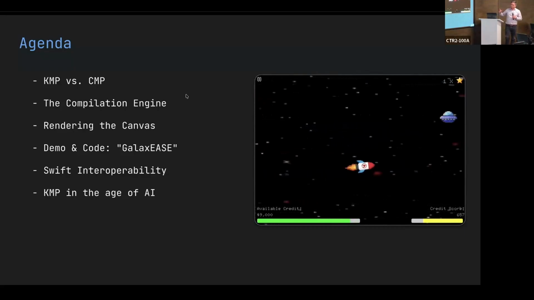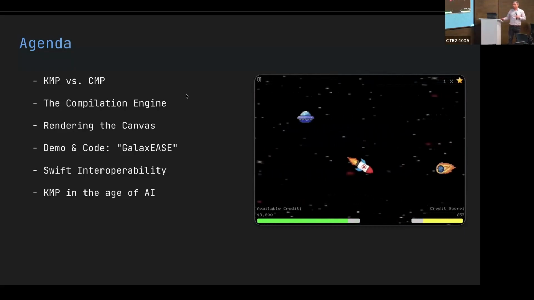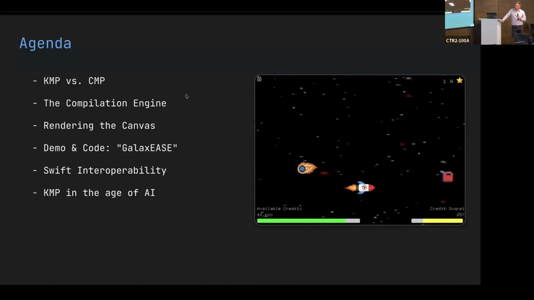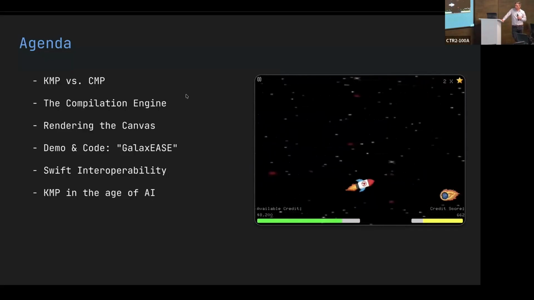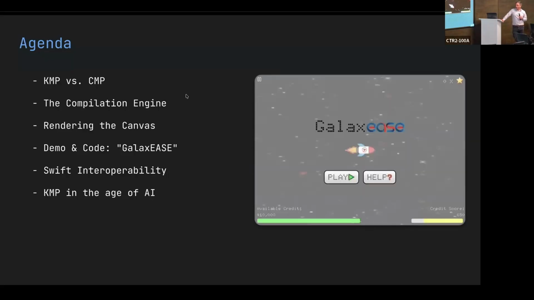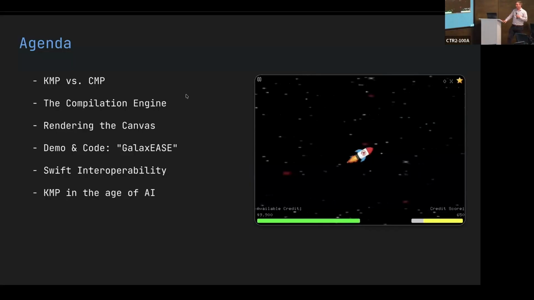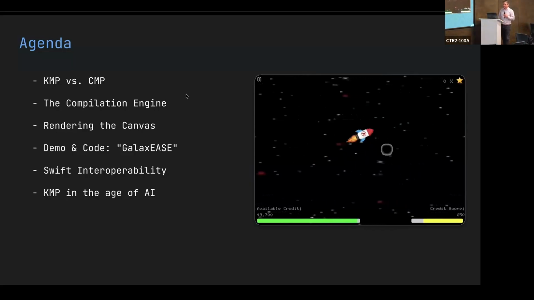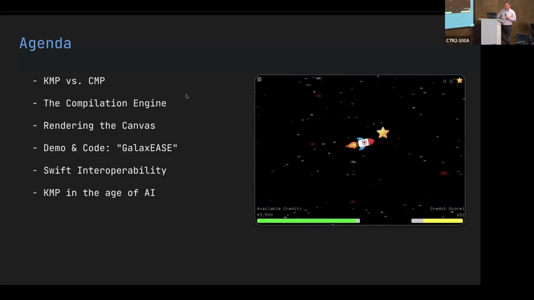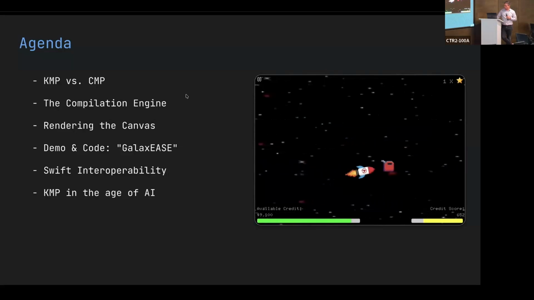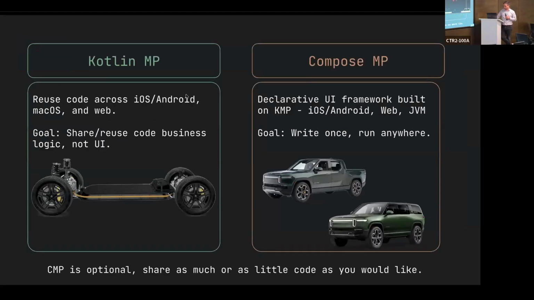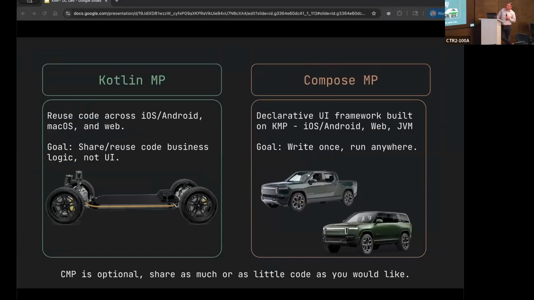And then last but not least, the question that we get, I'm sure you all hear a lot, is in the age of AI where code is cheap, does multi-platform even matter anymore? Spoiler alert, I believe it's yes, that's why I'm here. But we can talk about that a little bit more. And I think of AI as certainly it changes how we look at everything, and certainly that's true for multi-platform as well.